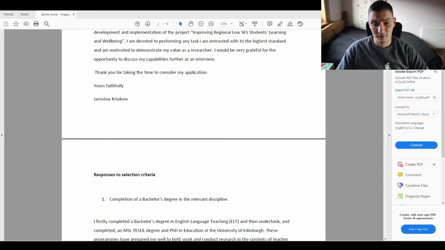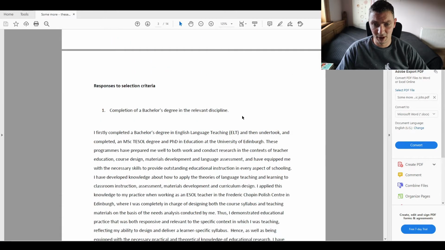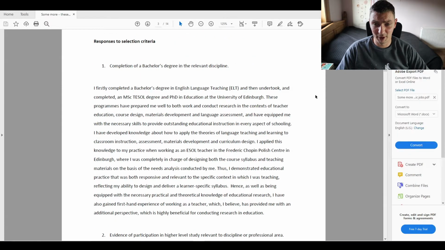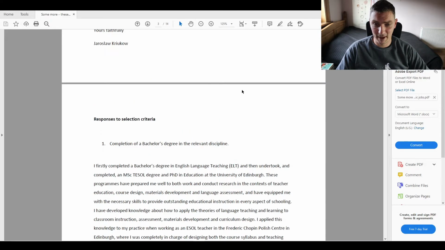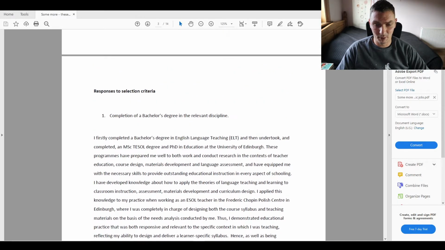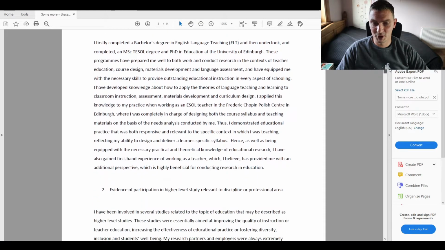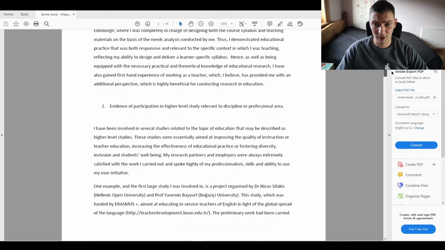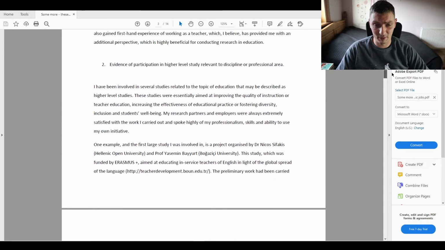And now I'll just very quickly storm through another application just to see if there is anything interesting. I just want to give you as many examples as possible, and also you'll see that there are so many things that these two have in common. This one was actually for a teaching position, while the other one was for research, and still you'll see that I'm using literally the same sentences.